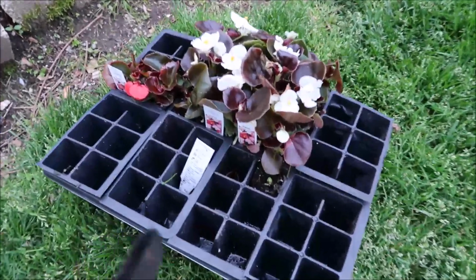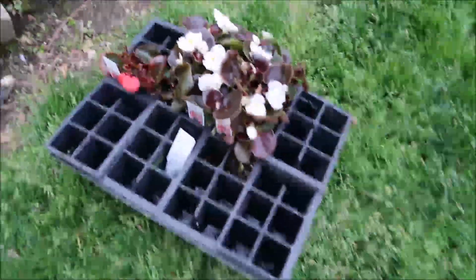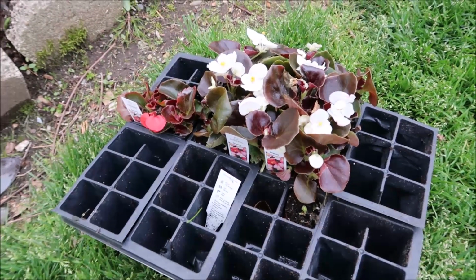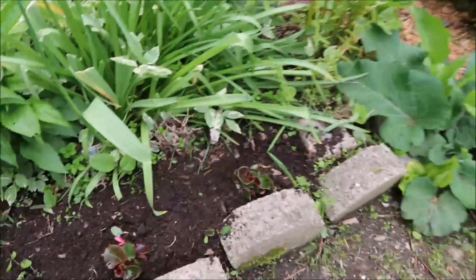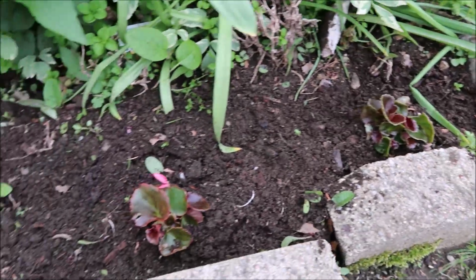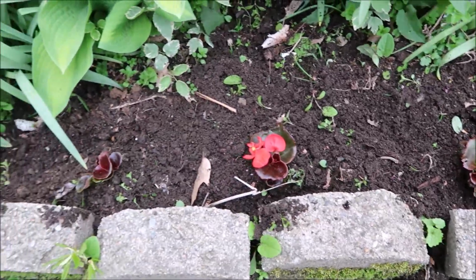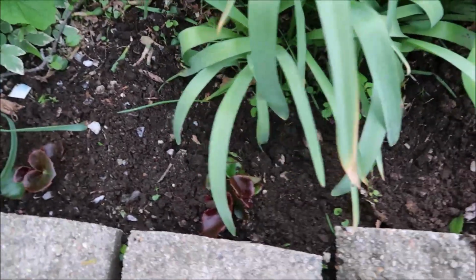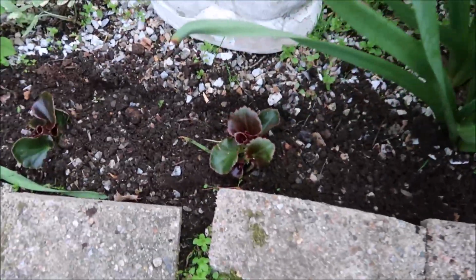So I've put them in, and this is what I have left. I've planted in the begonias, the plugs, and that's what I have left back. But let's just take a walk down and you can see what I've done. So as I said, I cleared up the area around them, removed the weeds that are coming up, and it's something that I'll have to continue to do, just to check on them and make sure that they are watered.